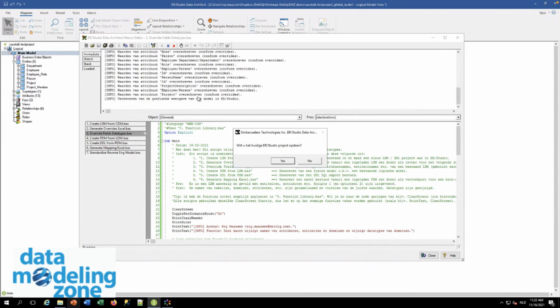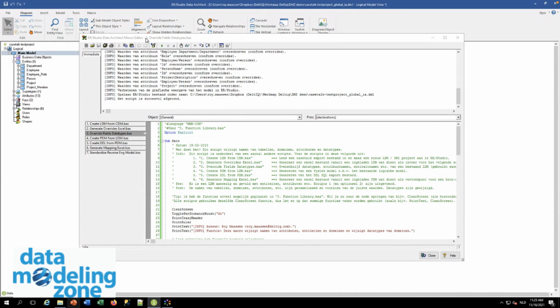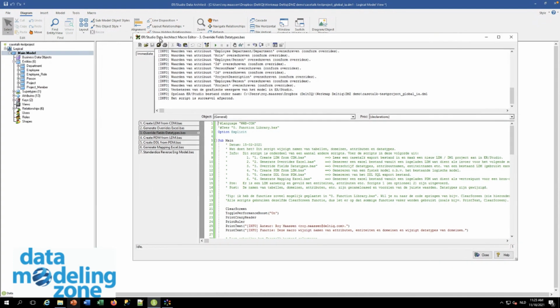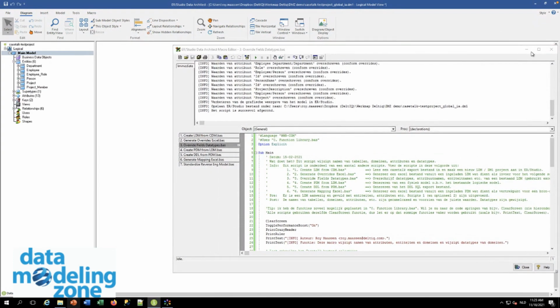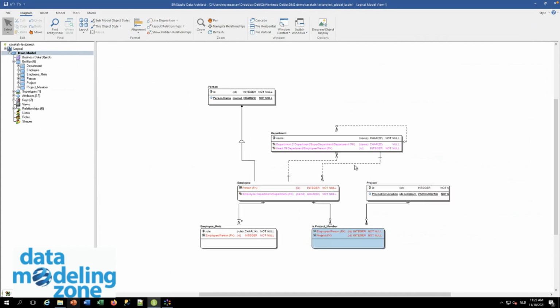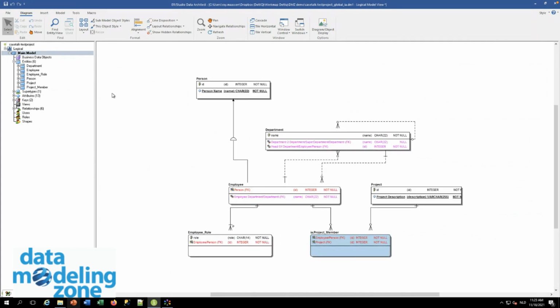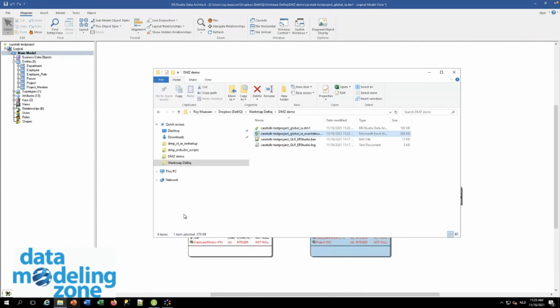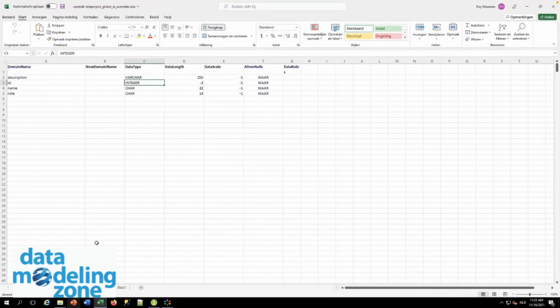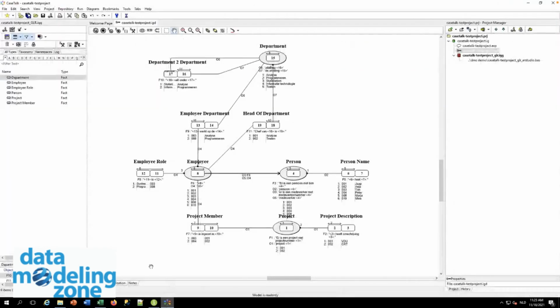As you can see in the logging output, stuff is being added and changed. I'd like to save it. So if everything goes right, we should have some adjustments. What stuff did I fix, change? You can see here, the description should be a domain of varchar 255.